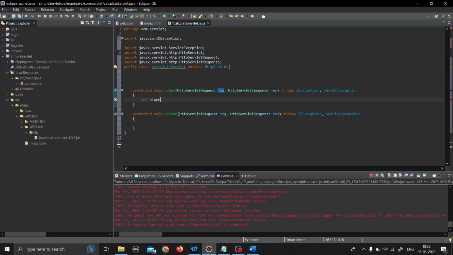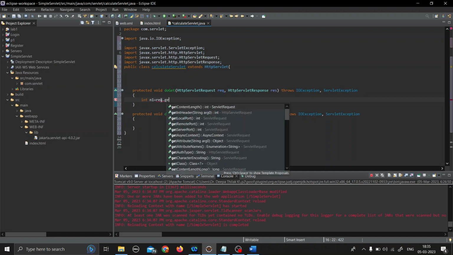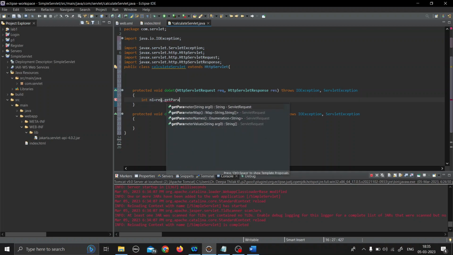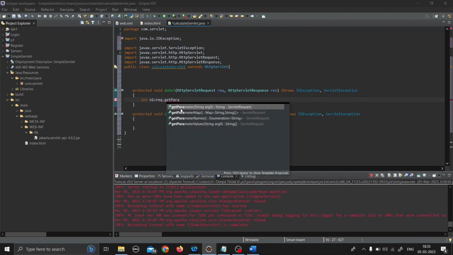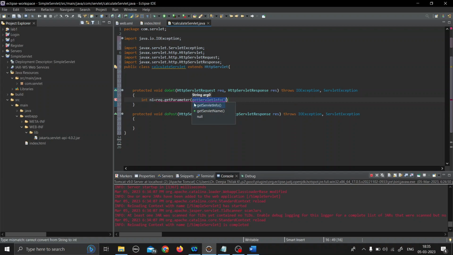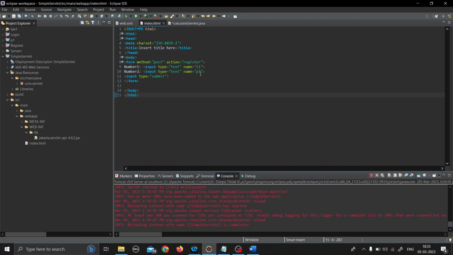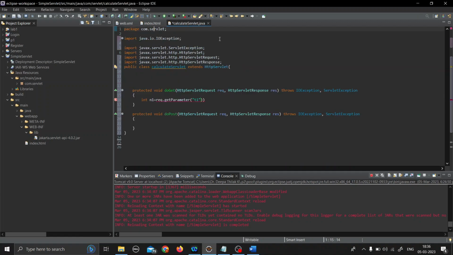So I will write request.getParameter. What parameter I need: I should know the name of that variable. So my text box name is t1, and the other text box name is t2. So I will write t1, semicolon.